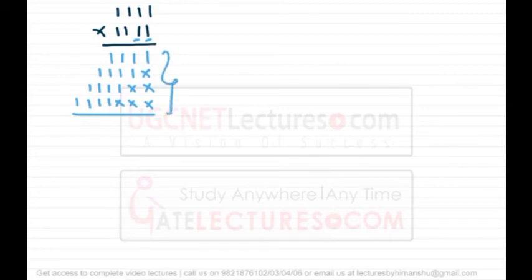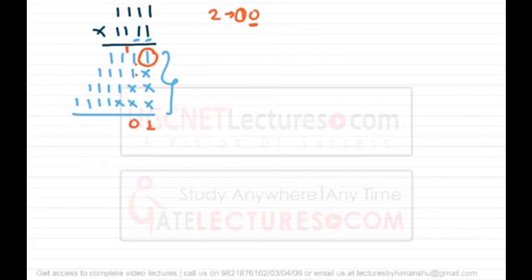Let's start with the LSB. Since there's only 1 here, it comes up straight and you write a 1 here. Now look at the next digit. This is 1 plus 1. What is 1 plus 1 going to be? It's 2. But how do you represent 2 in binary? You represent it as 10. So only this 0 comes up in the answer and this 1 goes as carry. So you get a 0 here and 1 comes up as a carry.